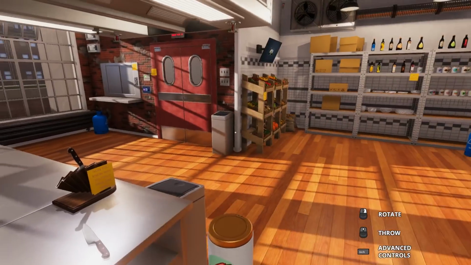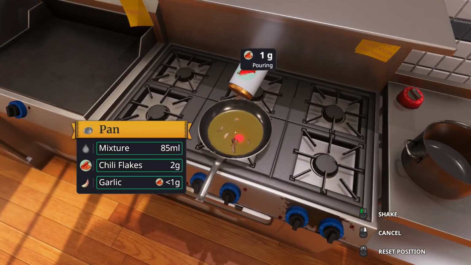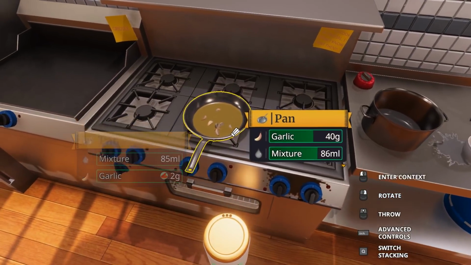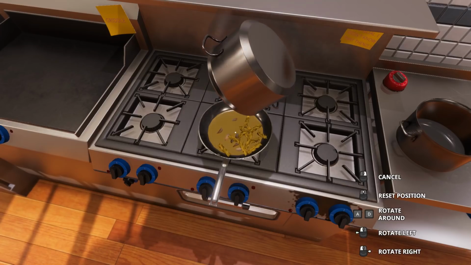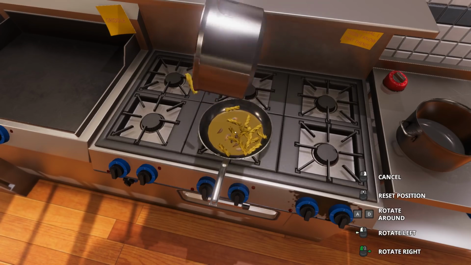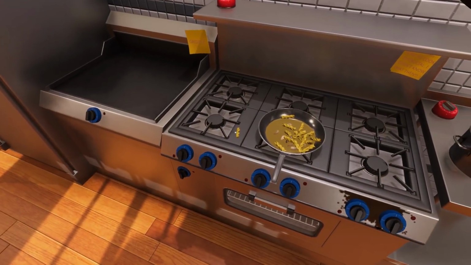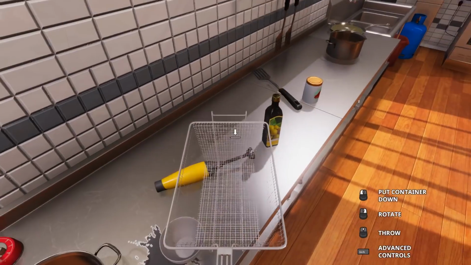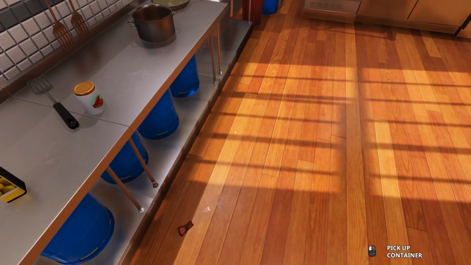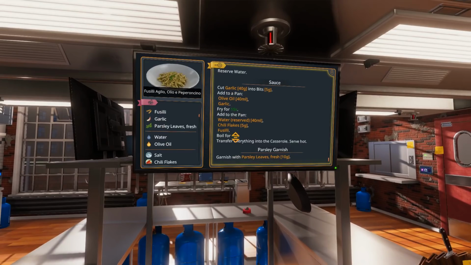Chili flakes, 5 grams. 1, 2, 3... No, that's only 2. I don't know how even that was at all. Alright, is that all of it? Yep. Oh, nope, that was not all of it. Do you think that one piece is cold enough? Nope, it's not. I was gonna try and pick it up with my hands. Perfect. Now we cook that for 15 seconds, then transfer to the casserole.